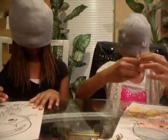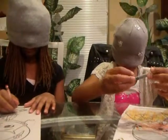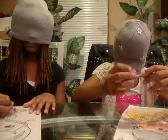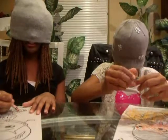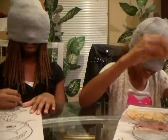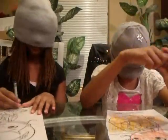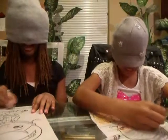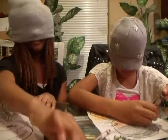I'm off the paper. How? Why am I off the paper? Stuck on the paper. I think she has her mouth open. Oh gosh, I should have. I think it colored in everything. Wait, her pants! Got to color them in. I'm just hopefully I get the background. This will have so much coloring on it, even more.